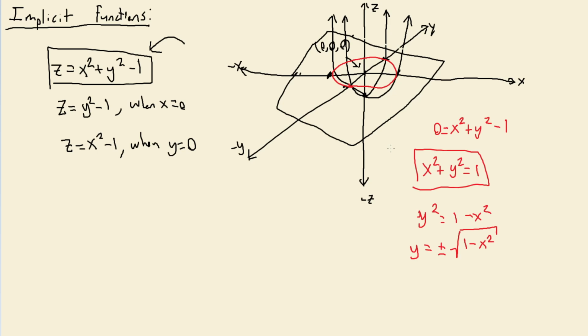For example, in doing research for this video, I came across this Quora article that asked the question, what's the difference between an implicit and explicit function? And they said that the difference is that in an implicit function, x and y cannot be separated. And the example that they gave was this equation.